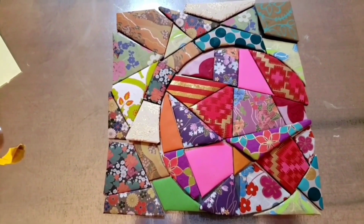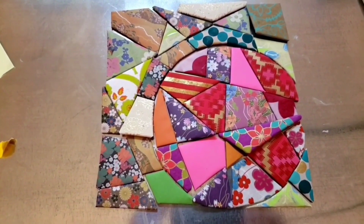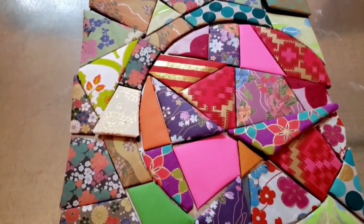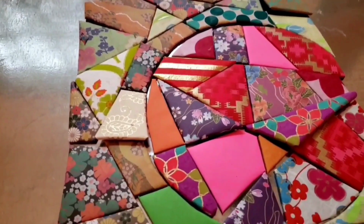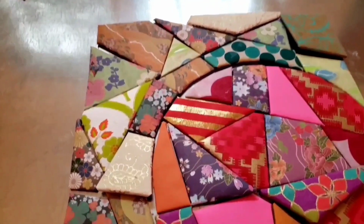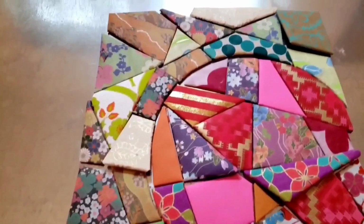The actual finished product, it's not been secured onto a board, but I will do that. And you can see some of the papers have thicknesses that are higher, so they're projecting further up than the others. And it looks like a pincushion, really.